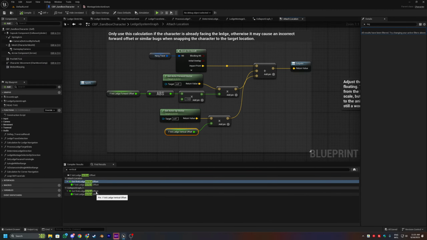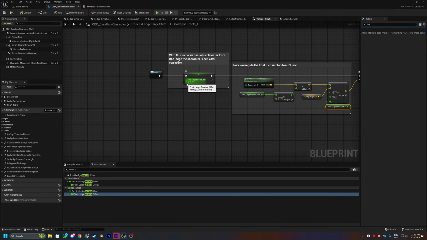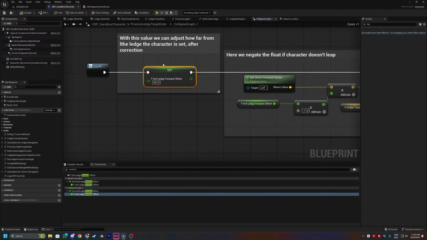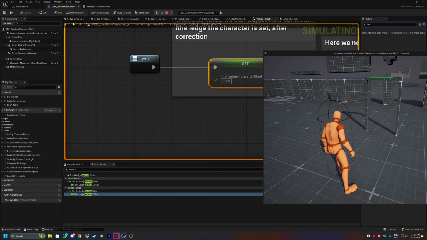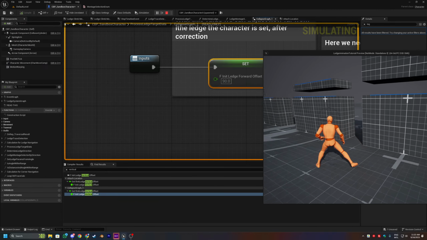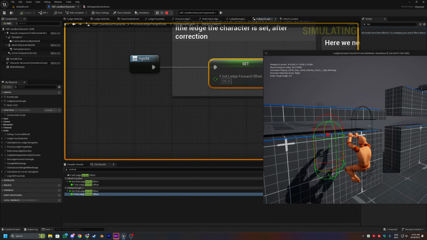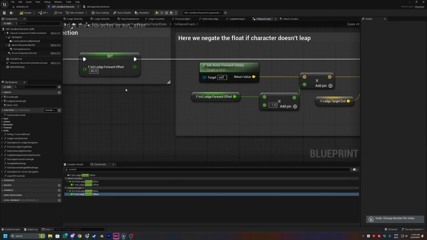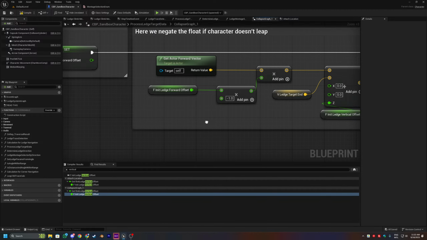So we have it here where we use that value, and in here where we set that value, right? Here we're basically using that value, and here we're setting that value. Right now it's 40, but if you change it to be like 90, which is more than double the original value, now if you attach your character to the ledge and try to move it, as you can see, the character is going to be a little bit forward, but that's the forward offset. We don't want to change that.